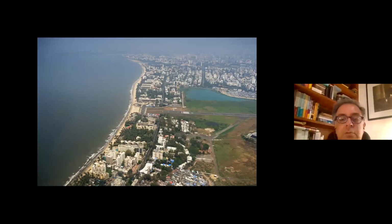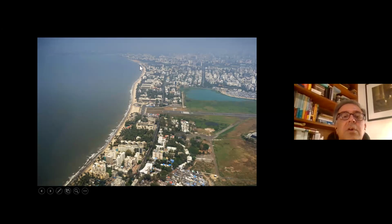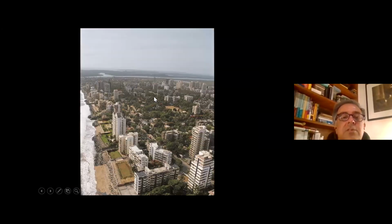Here we've come to Juhu. So this is Juhu Airport. It's very close to Santa Cruz. And I think we've had 2 incidents where people have landed their planes at Juhu Airport thinking they were Santa Cruz. And you can see the whole beach going all the way across with the hotels and structures.